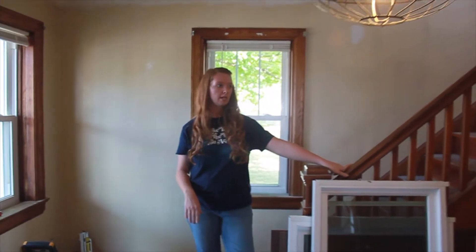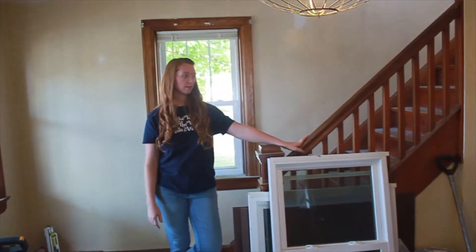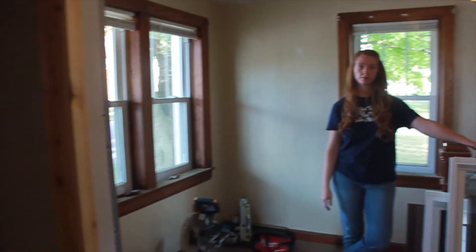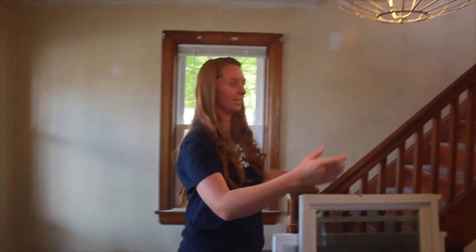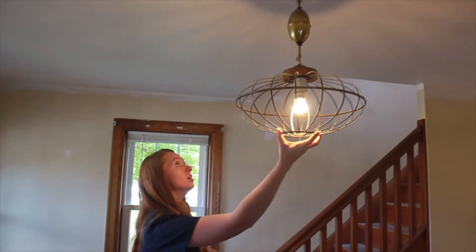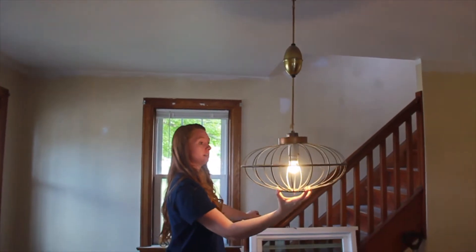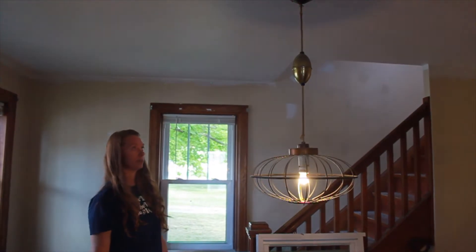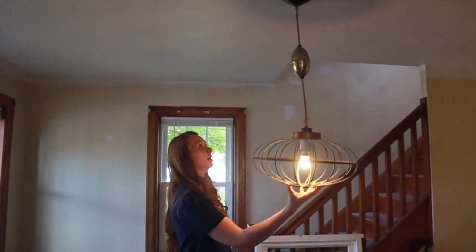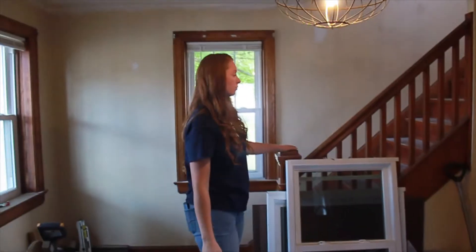This would have originally been the dining room in this house. A lot of this room is not going to be used as a dining room anymore — I think if I owned the house I probably would use it as an overflow room for the kids eating when I had company. One of the coolest things in this room is probably this light fixture, which has the original adjustable fixture in it. So if you had a dining table sitting here, you could actually adjust your lights to come down. I don't think they make things that cool anymore.